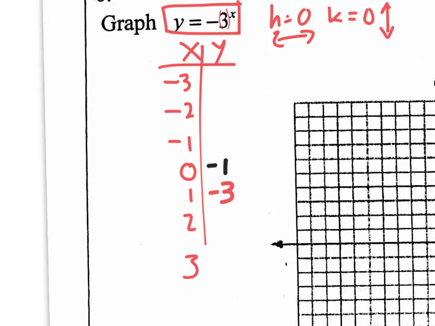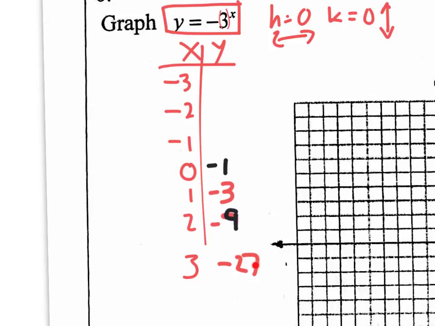If I want it to grow by 3, I multiply it by 3 again, it'll give me -9. If I want it to grow again by 3, I multiply it by 3 and I get -27, which is already off the graph, so I don't need to worry about it. So if it's growing by the base 3, if it's growing by multiplying by 3, going backwards, it's dividing by 3. So 9 divided by 3 is 3. 3 divided by 3 is 1. Or you could also think of it, dividing by 3 is the same thing as multiplying by 1/3.